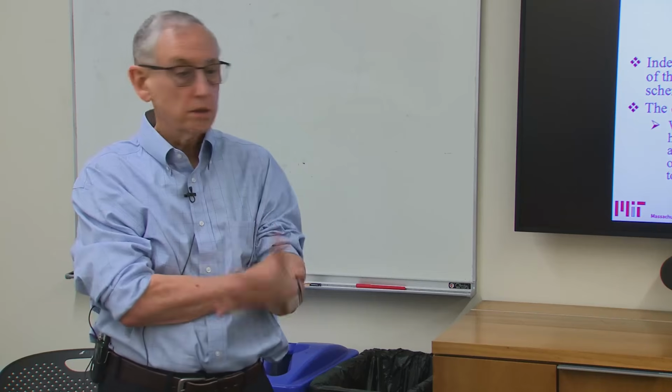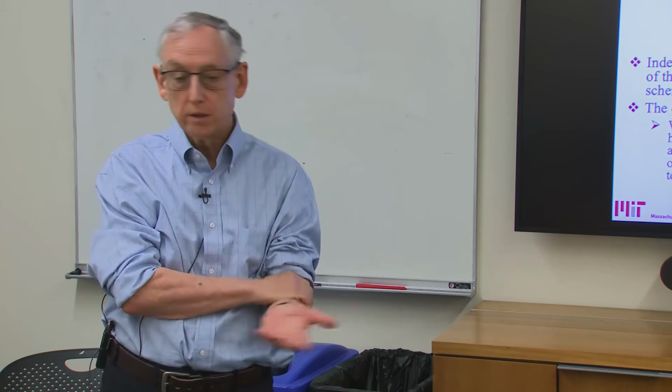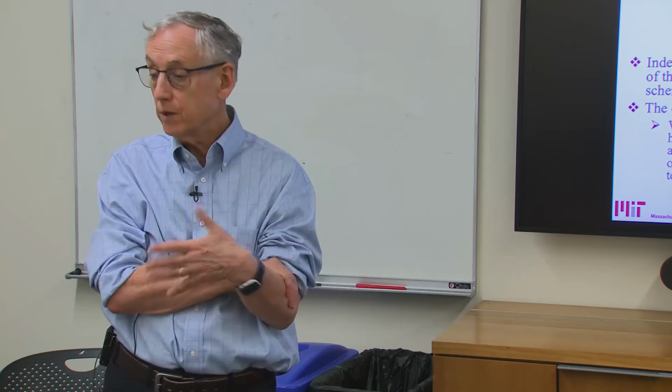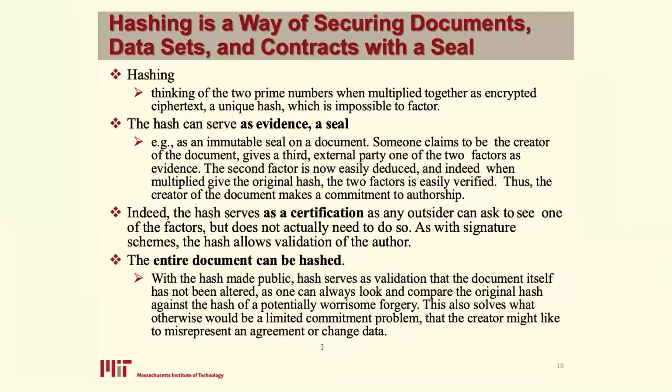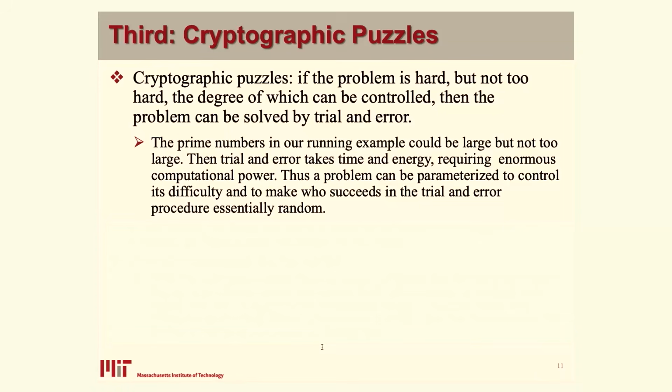The verifier could potentially, but not necessarily always, verify that the seal is authentic, that the document is authentic. So it's a commitment. You can think of it as solving a commitment problem. If you have a timeline of the creation of things along the way and then use later by third parties and so on, you can't go back and say, oh, oops, that wasn't really my document. Okay. The third part, essentially, we've already mentioned, but it's good to think about it separately.